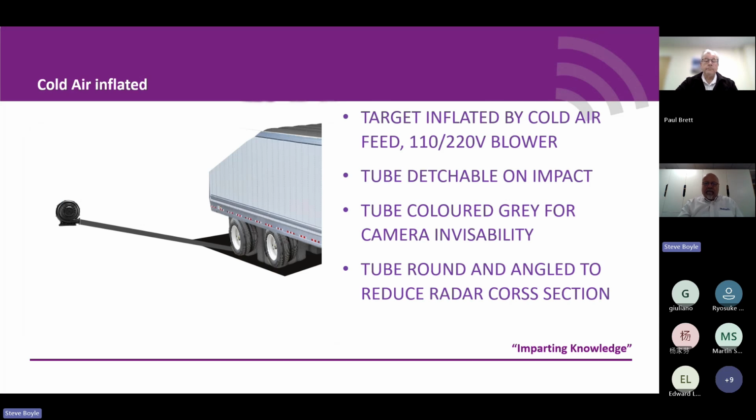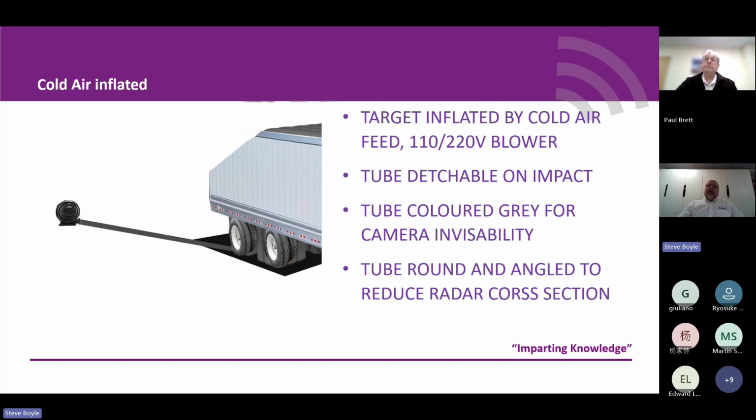And of course, the other aspect of it is how do we inflate it? Well, it's inflated with what we call a cold air system, which is a bit like a child's bouncy castle that constantly feeds air into the system, and it needs a blower. So we were worried about that blower being an issue for the car's detection. So we have options of left-hand side and right-hand side. It's low and it's grey, so it blends into the tarmac, so the cameras don't see it so well.